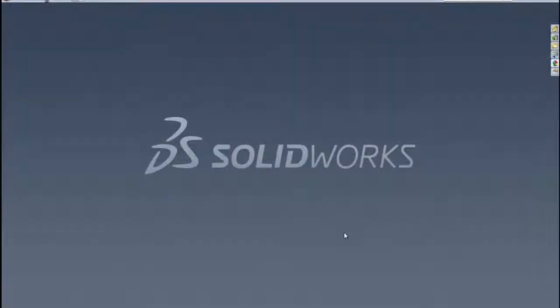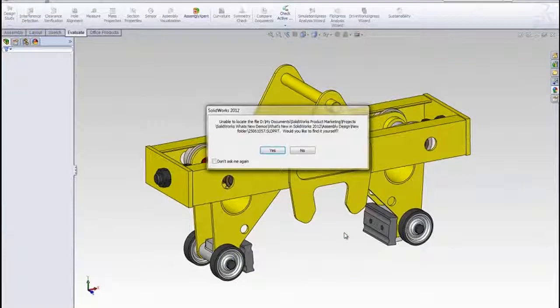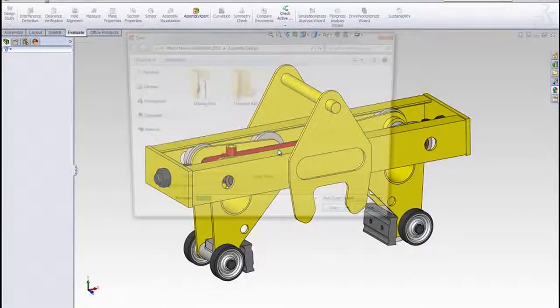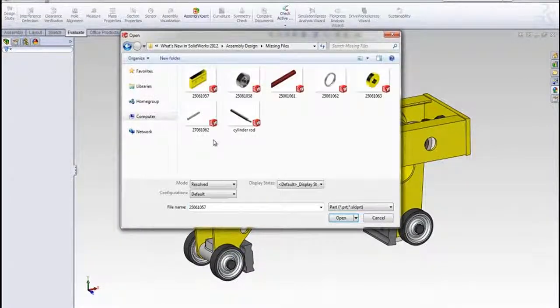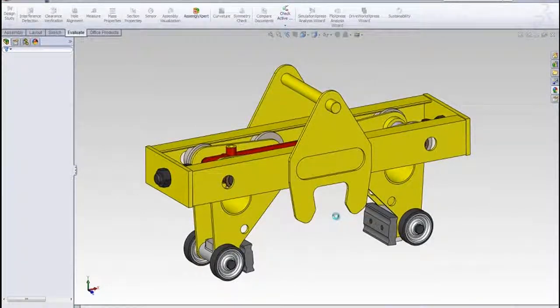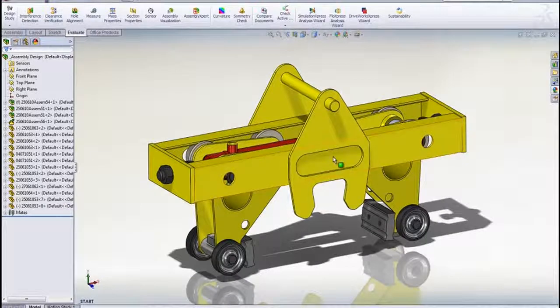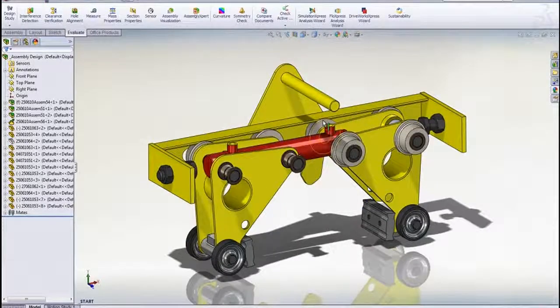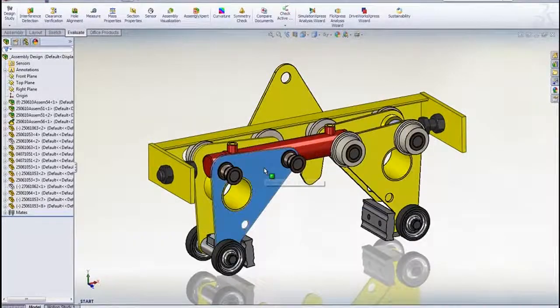Okay, so here are some of the new assembly features in 2012. Let's just start with opening this assembly. If you've moved some files or received part of an assembly from a client, SolidWorks would need to know where each missing file was. This new release saves you time by adding the locations you select to the reference search. This means that other files that reside elsewhere can be found without manual work.